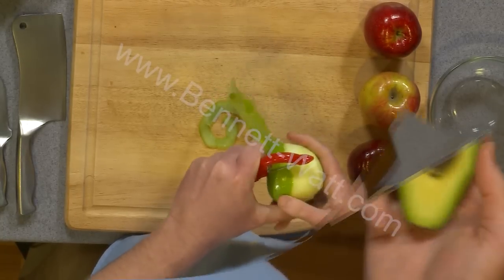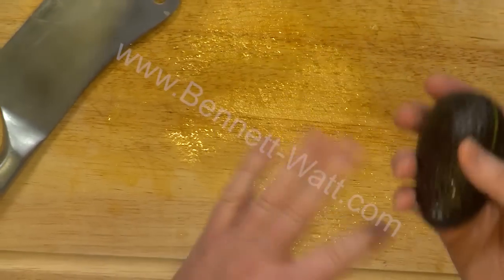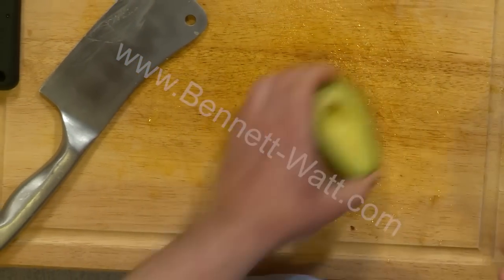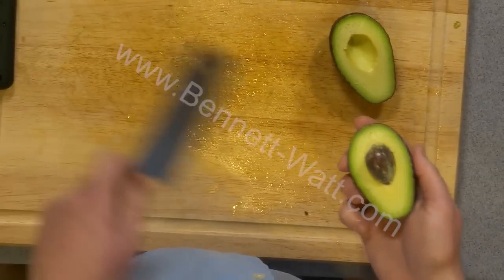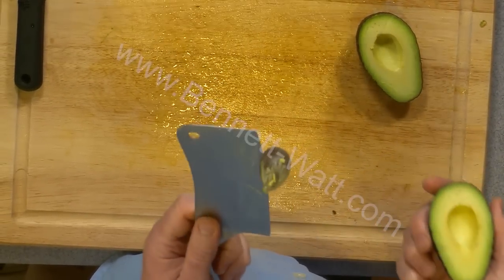That's how we can identify whether something's a fruit or a vegetable. So all I did was just take my knife and cut right down the center, just to open it up. Easiest way to get this out is to just hit it with your knife so that it sticks and it's attached, and then just twist.